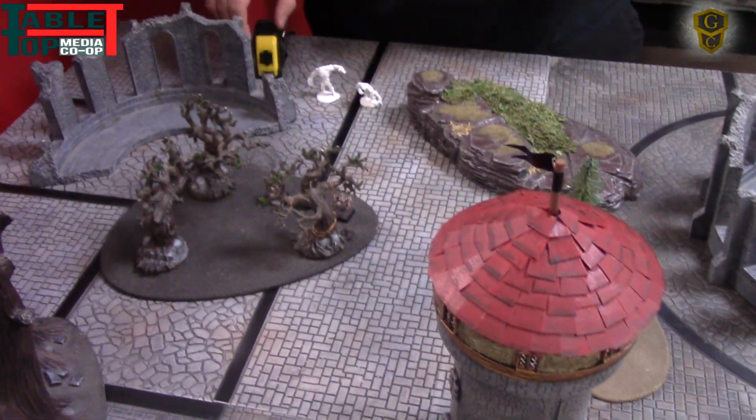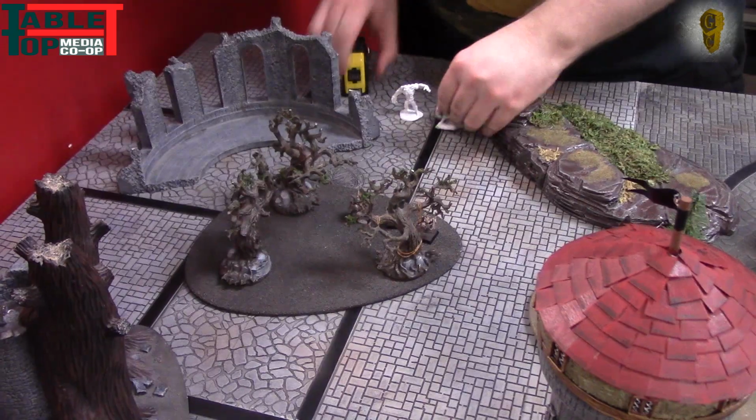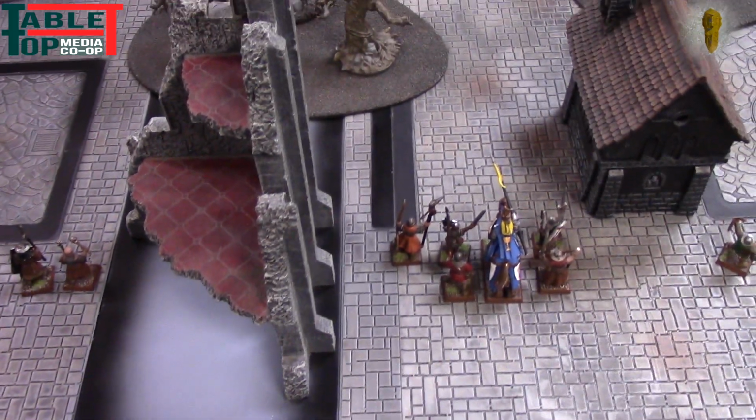And then the bigger ghouls, they are slower, so they can only run 8. So just going to kind of get to the very edge of it. Going over to the Bretonnian team, turn 1.